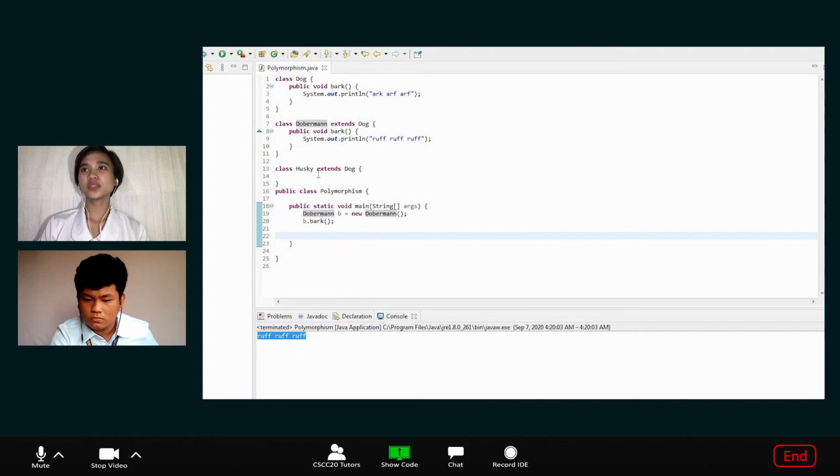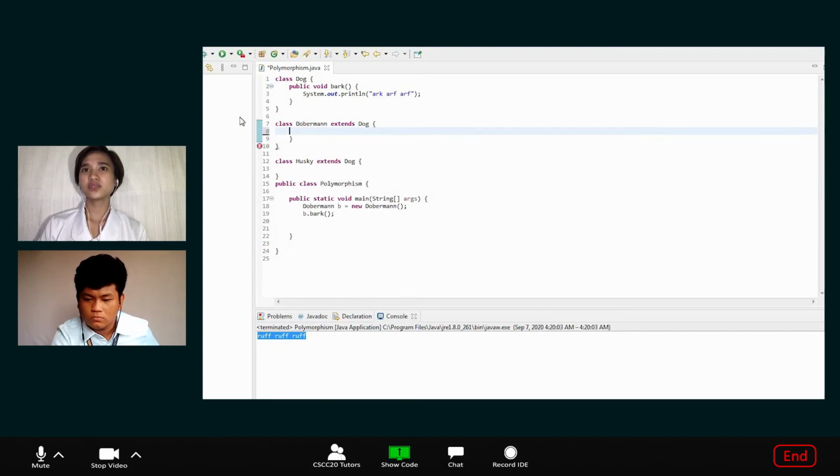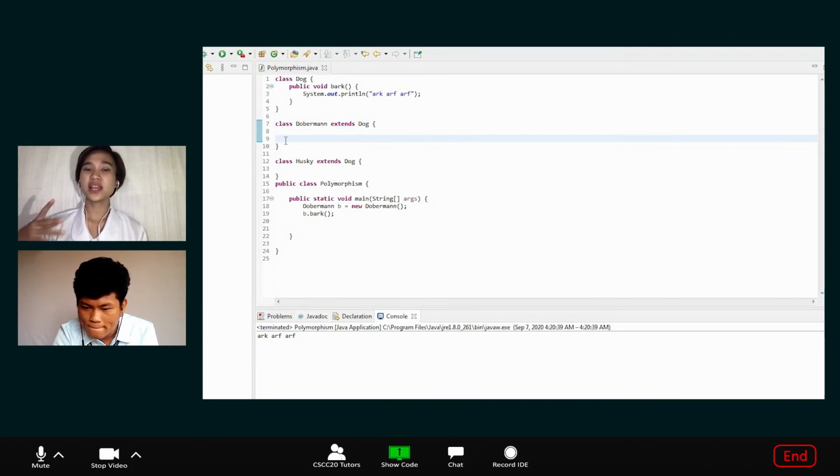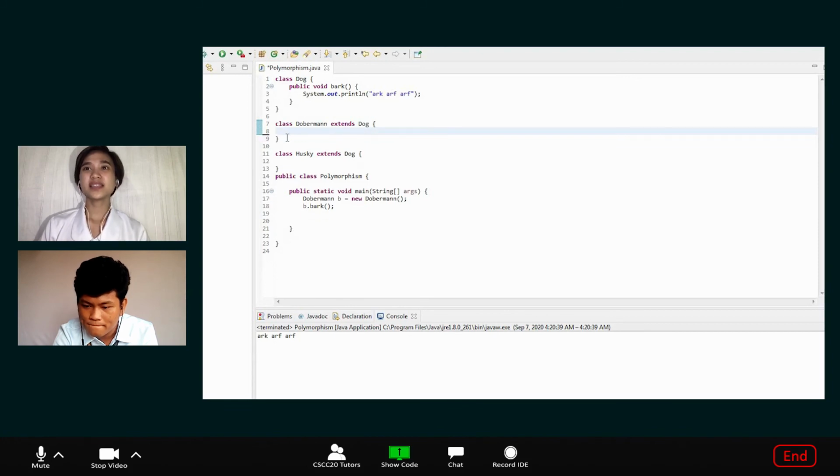So if this was gone and we deleted this rough, rough, rough and run this again, it would run arf, arf, arf since it does extend dog. It knows everything inside of the dog class, and that's polymorphism. It has many versions of the bark method, but it prioritizes this one.